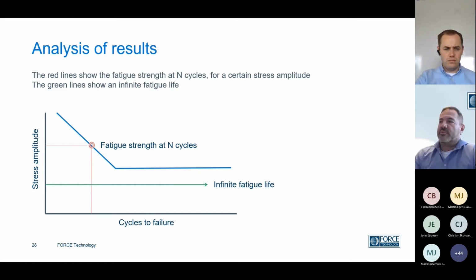And also quite generally, we see that our fatigue strength can be derived after we've done the test and we've got all the data points on the plot. And the plot will look similar to this. We can then approximate what the fatigue strength will be at a specific number of cycles. And we can also see whether any fatigue damage is likely to occur.